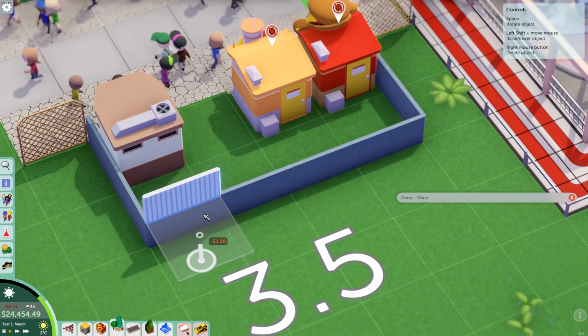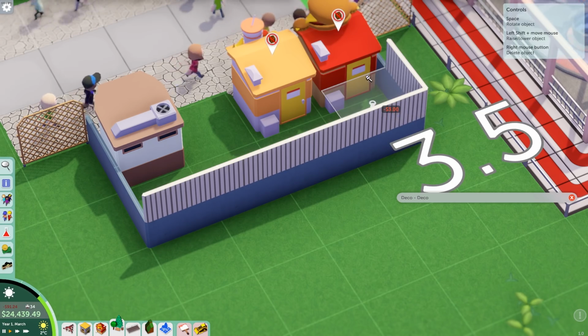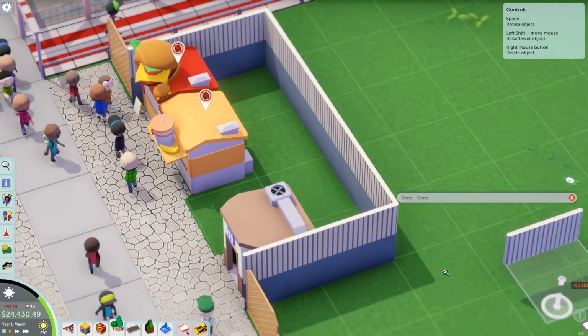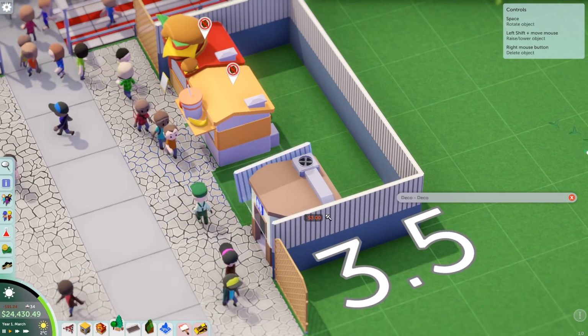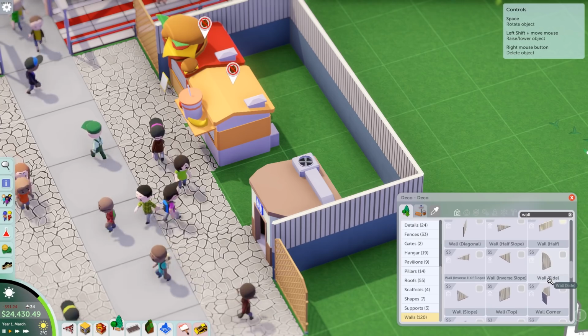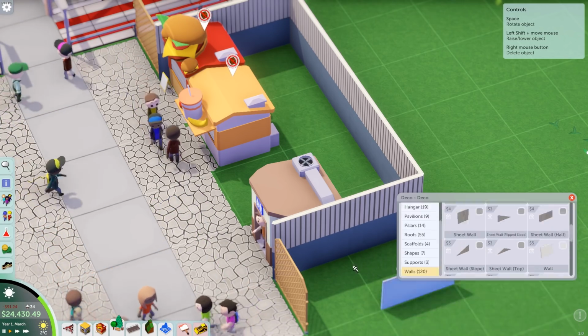If it does, we need to completely change our lives. Let's do something like this. I mean, this is hideous, isn't it? But you know what? It'll do for now. Okay, so that's going to be there. Let's get another tiny little. Do they do like a? That's a half wall. Do they do a quarter wall? I bet they don't. Sheet wall. That one is.